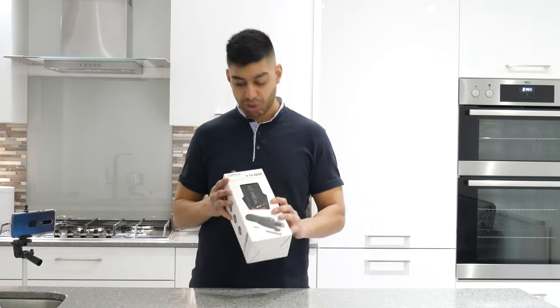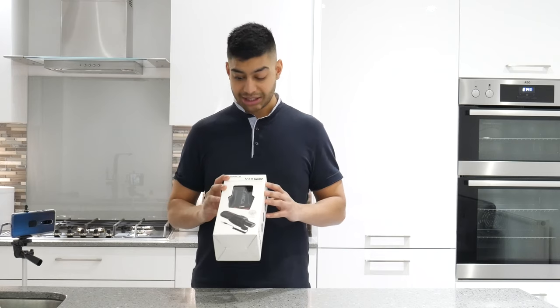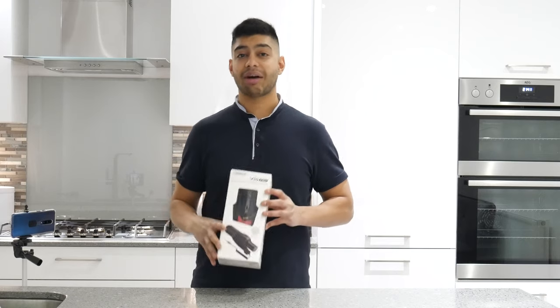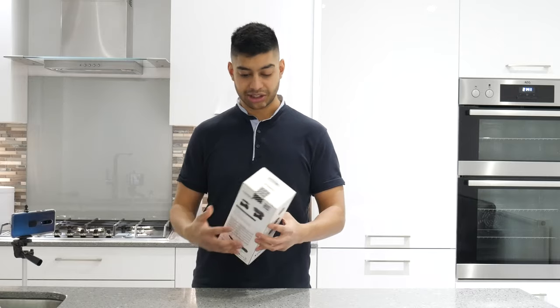See what the actual microphone looks like. It says there the Comica V30 Pro, so that's the name there. The directional condenser shotgun video microphone, and it says supercardioid with a little graph telling you what kind of interpolation you get there.